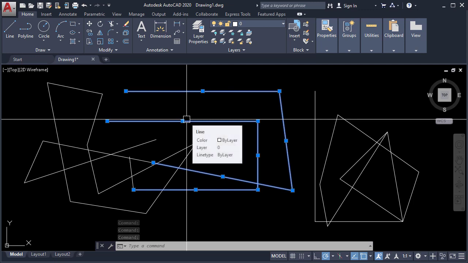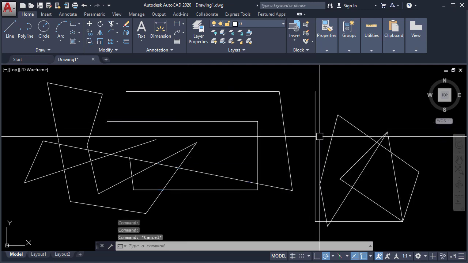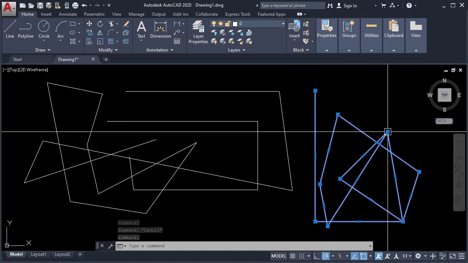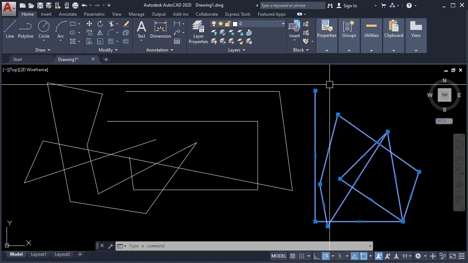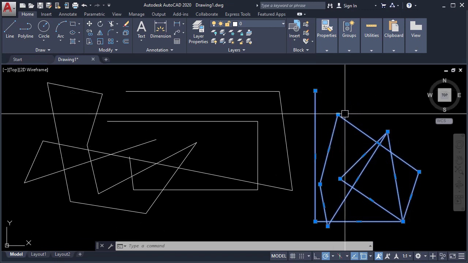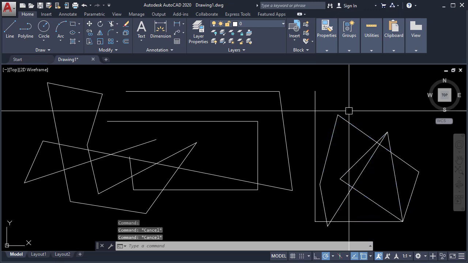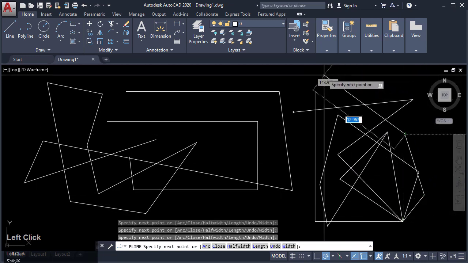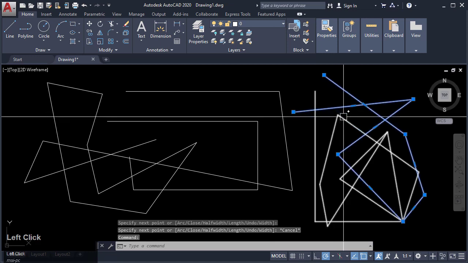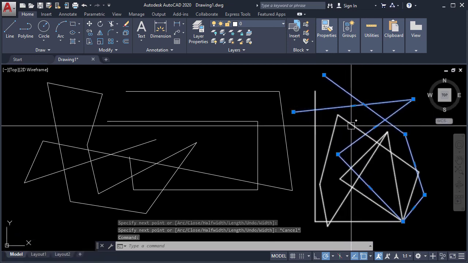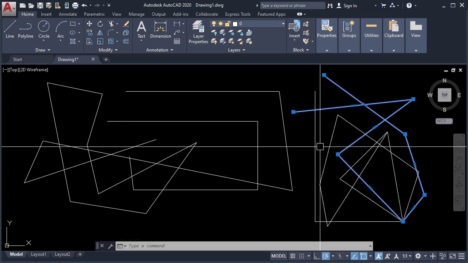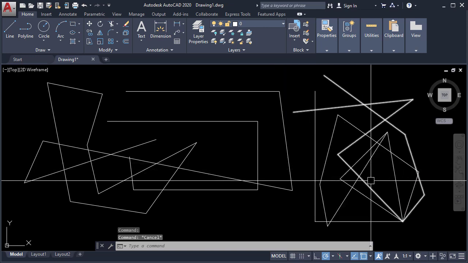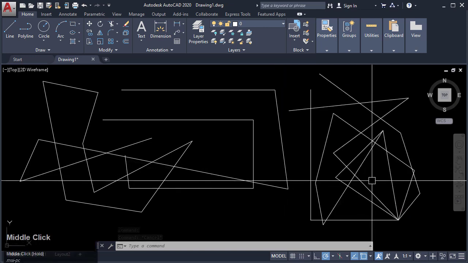Then I press the Escape key. But if I choose polyline, one thing that you will notice is that the polyline acts as a single entity. All of the lines are interconnected. This one is of course different if I place another polyline, Escape key. What you will notice is that each polyline is set apart as a unique set depending on the termination of your polyline. So that's the difference between your line and your polyline.